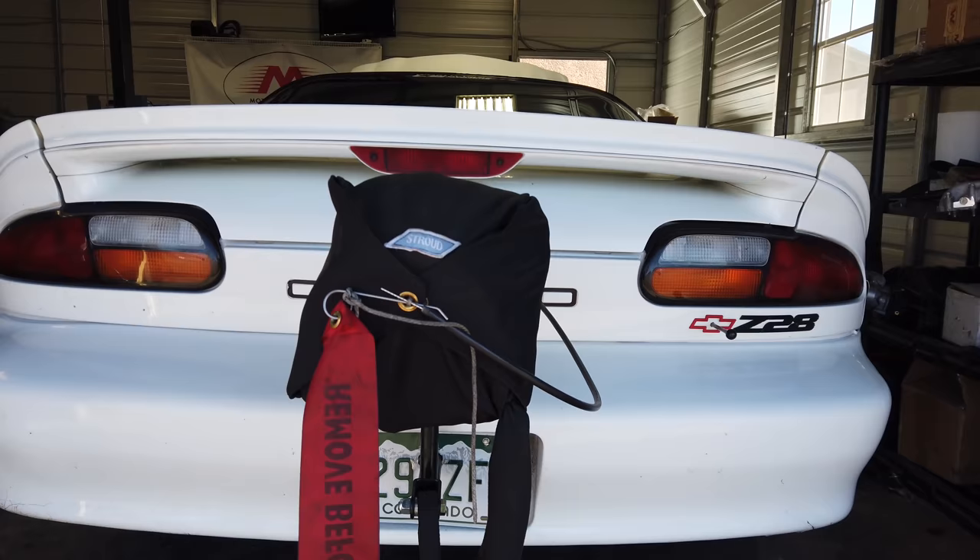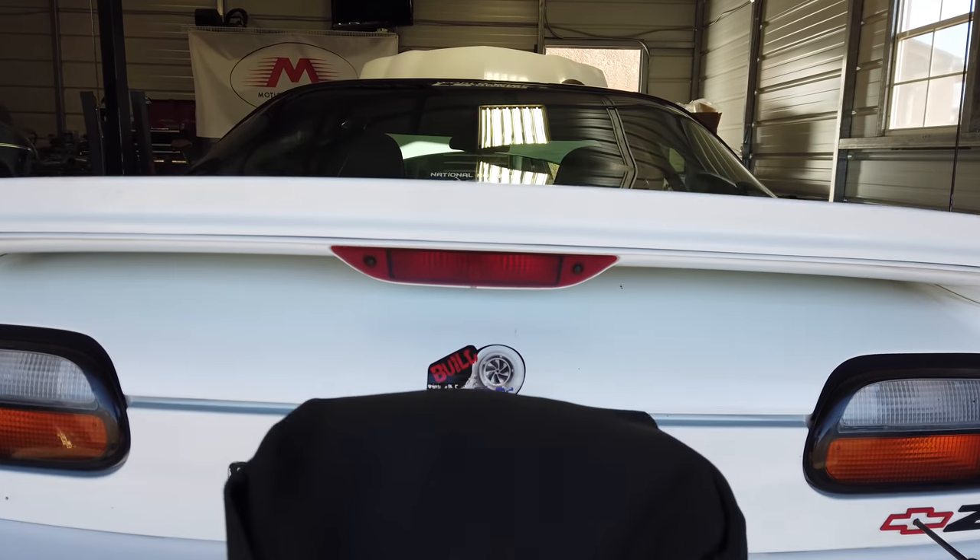From the original beginning, I wanted the car to drive down the street and literally be able to pull up to a stoplight, set tire pressure, and make a pass. Power windows, locks, everything — it even still has the heater. It doesn't have AC. I had power steering for the longest time, but the last time the engine was out I went to a manual rack and tubular K-member trying to get some weight out. It also has lightweight bumper supports front and back, a parachute mount, and lightweight frame pieces underneath.